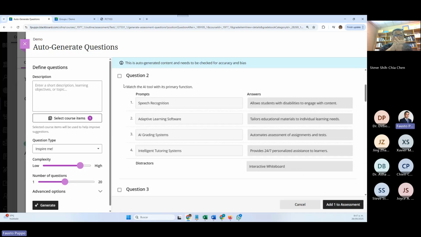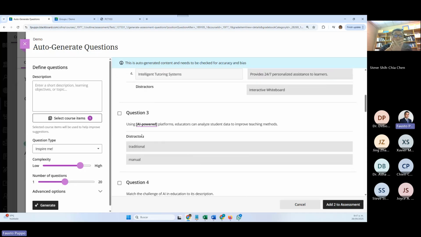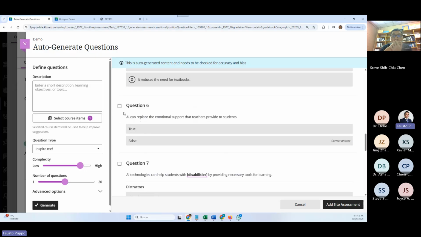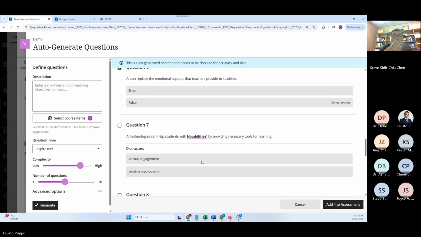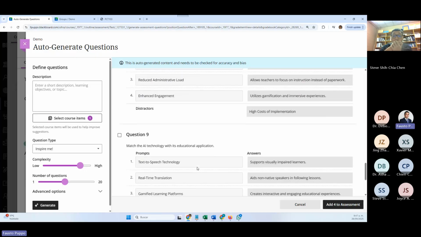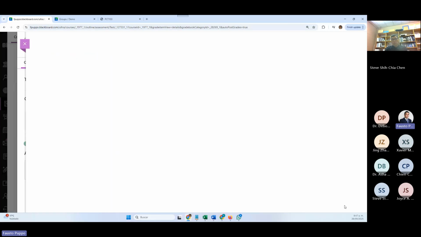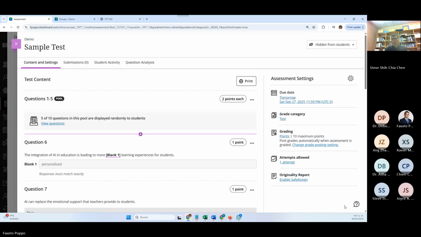Here I have a matching question. Here I have a jumbled sentence. Here I have true, false. Did I get any fill in the blanks? Yes, I got a fill in the blanks here. So I'm going to add those 5 to my test now.